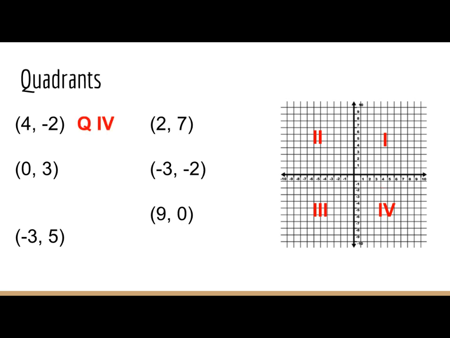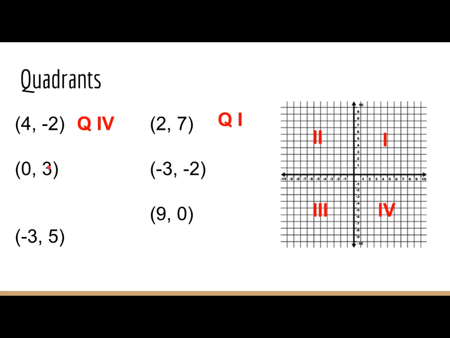If you don't use Roman numerals and you use Arabic numerals, the normal numbers that you're used to writing, that's fine. I'm not going to cut you off. I'm going to use the Roman numerals because that's kind of the standard. However, if you use the Arabic numeral 4, that'd be fine too. (2, 7) is in quadrant 1. So again, over 2, up 7, quadrant 1.